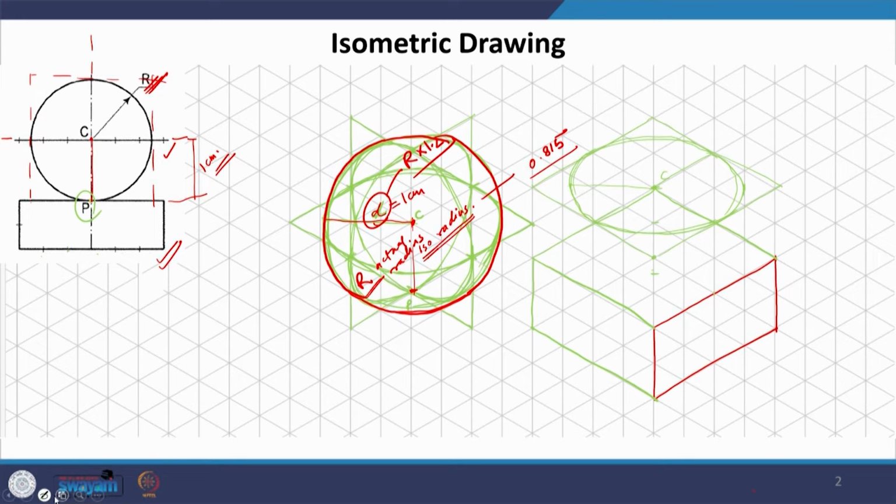Okay. Now I will change the color because this is the final one. We ascertained where the center of the sphere is, we ascertained the radius, and that is what we are going to draw as a circle.